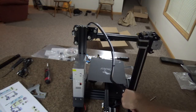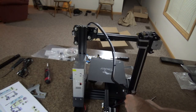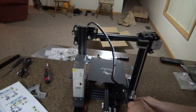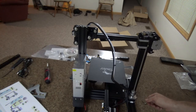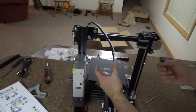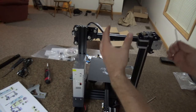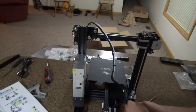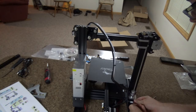Okay, so if you're watching this video all the way through before you assemble yours, because you wanted to see how a Yahoo does it and learn from his mistakes, what I would do is when you get to the part to install the Z-axis servo and the threaded rod, I would put everything in, start it, but don't tighten anything up. I would then, when you get to the part where you put the Z gantry on, put everything on loose. Once you get it on loose, then I would tighten up the clamp and then tighten up the Z-axis servo.